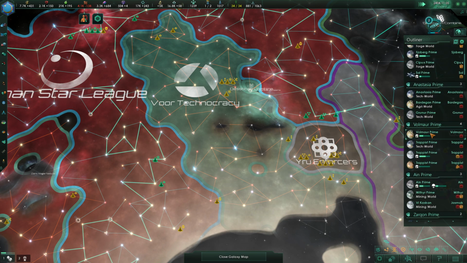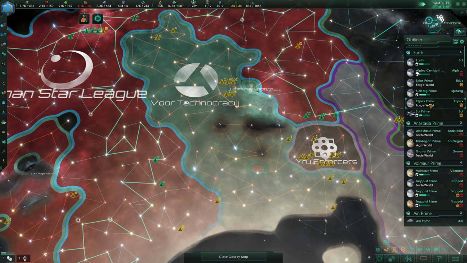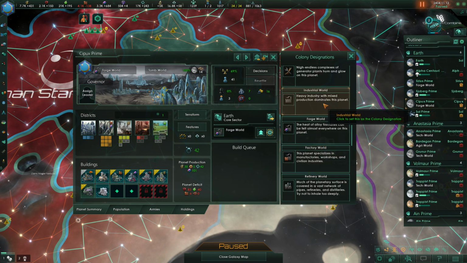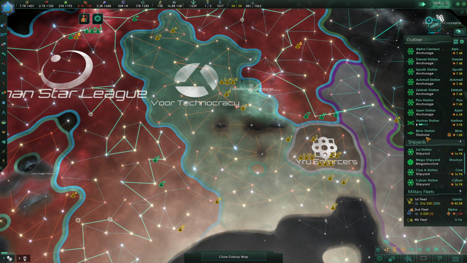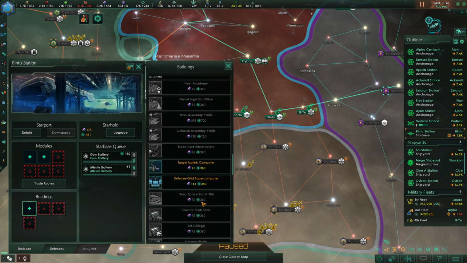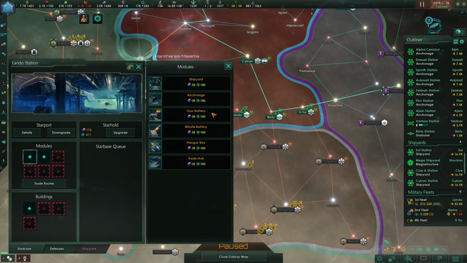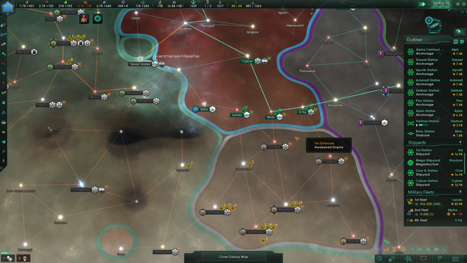Cool. 138. That's unfortunate. We're going to have to go for, I think, this one. Okay. And that, I think, will do the trick. We'll see how that goes. The Bintu station over here definitely needs to grab gun battery, missile battery, and disruption field generator, and upgrade to Starhold. The Lando starport does as well. Gun battery, missile battery, disruption field generator, upgrade to Starhold. Cool.